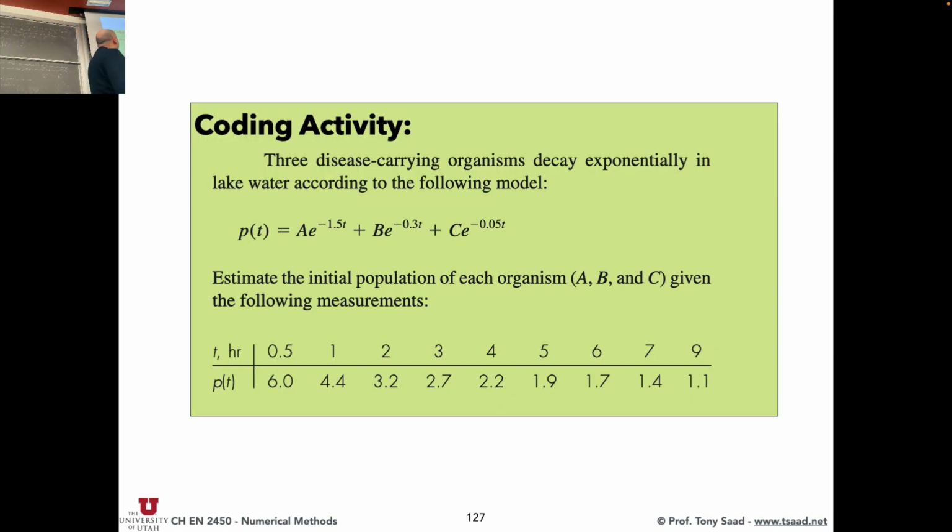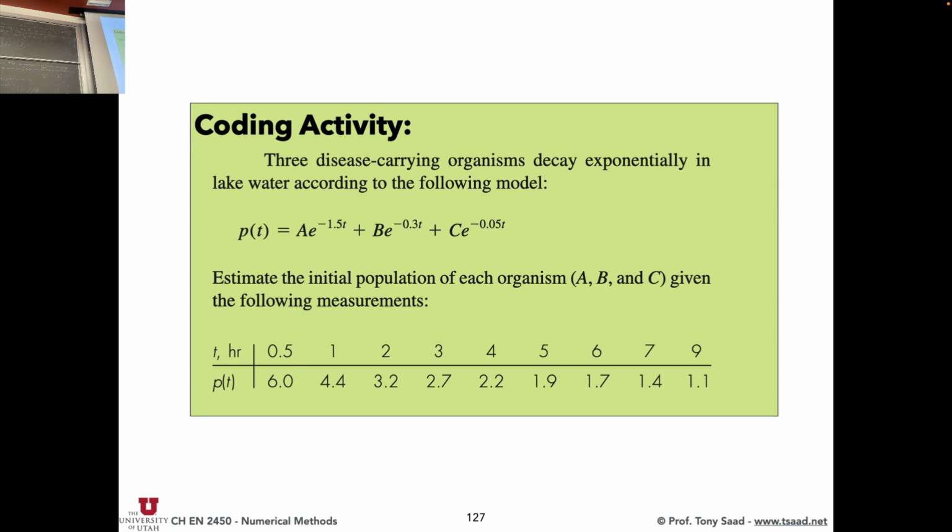Get your Jupyter notebooks up and running. We're going to build this from the ground up. This is a problem from one of the textbooks I use for this class, from Chapra and Canale. The problem is given by the following statement: three disease-carrying organisms decay exponentially in lake water. So this could be like algae or some bacteria in a lake.